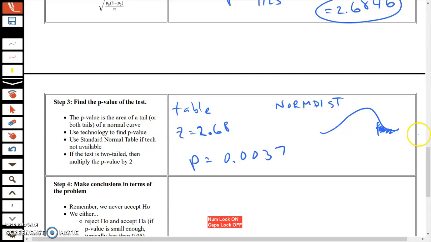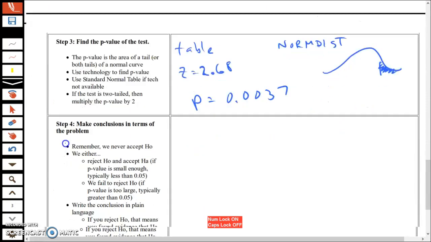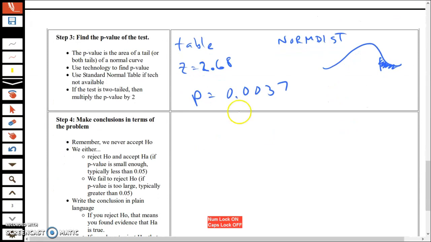Now step four. Now that I've got my p-value, the level of significance was 0.05. The lower the p-value, the stronger the evidence. That's really strong evidence, so I would say reject the null hypothesis.